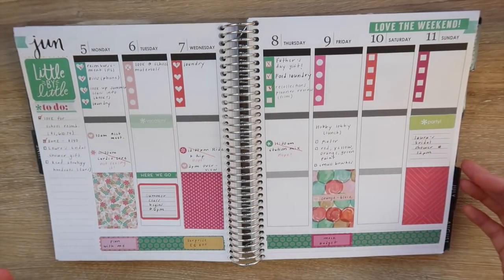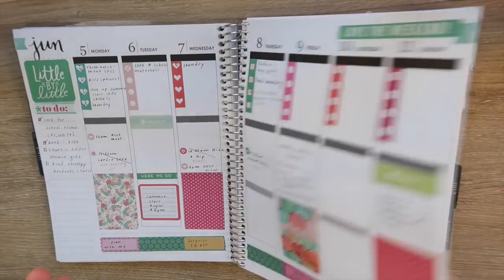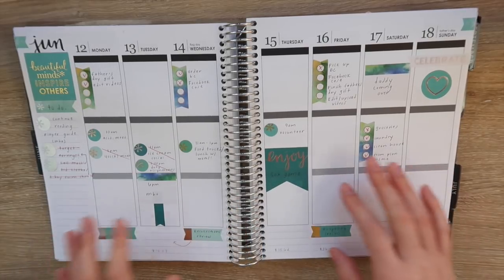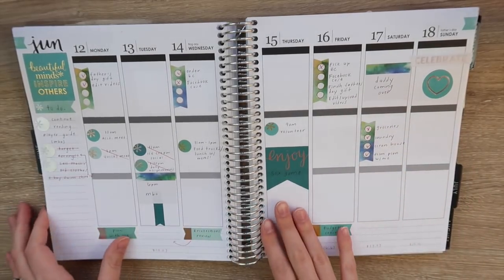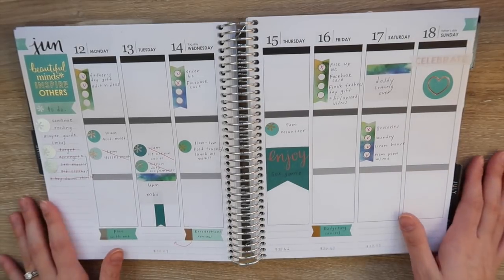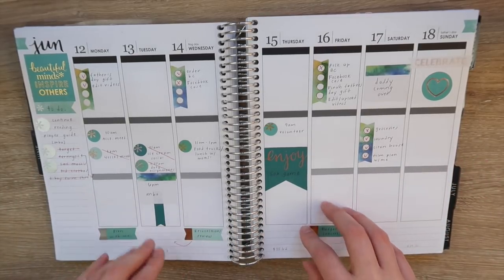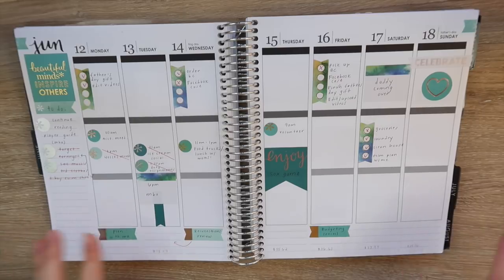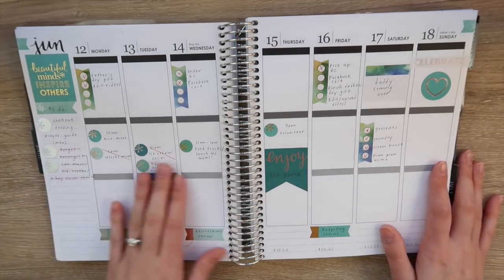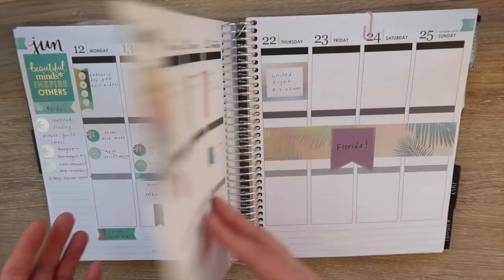And then I went back to my old way of just using the Happy Planner sticker books. And this is actually, I think I do have a plan with me for this one. This is when I decided that I was going to stop using those books and try to just use Erin Condren stickers for a while, because I had a bunch of sticker books and everything. And I actually really loved this when I did it because it was just a lot cleaner. I didn't have any washi. I was just using some of the stuff that I had, kind of matching with the colors, but I wasn't super worried about it.